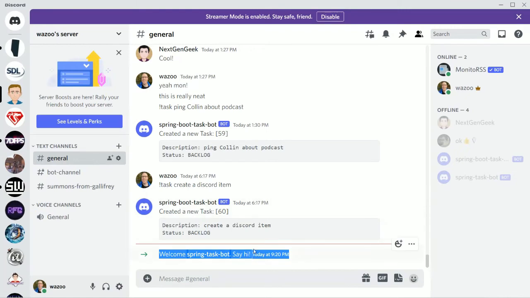Okay, let's expand that text a little bit. You'll notice that it's showing up in the offline section, so it's offline. In order to work with the bot, we have to bring it online in order to respond to any of our text commands.